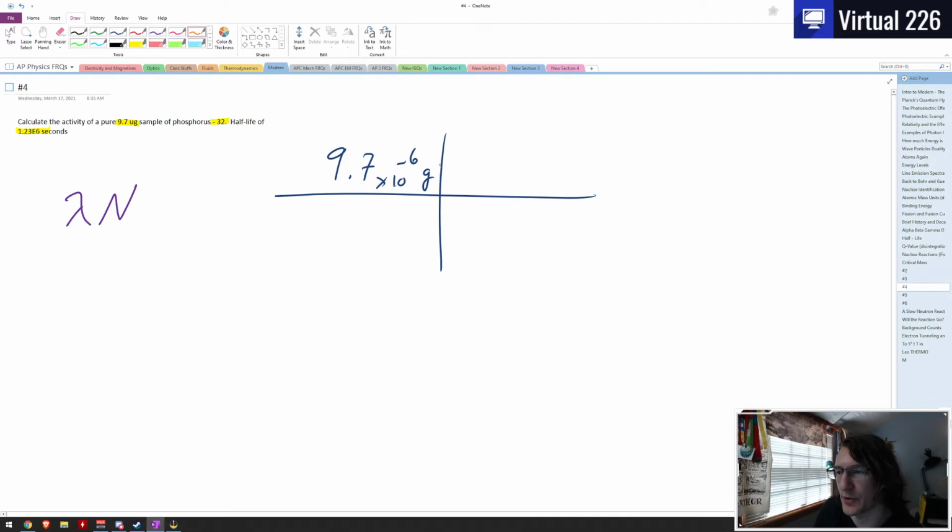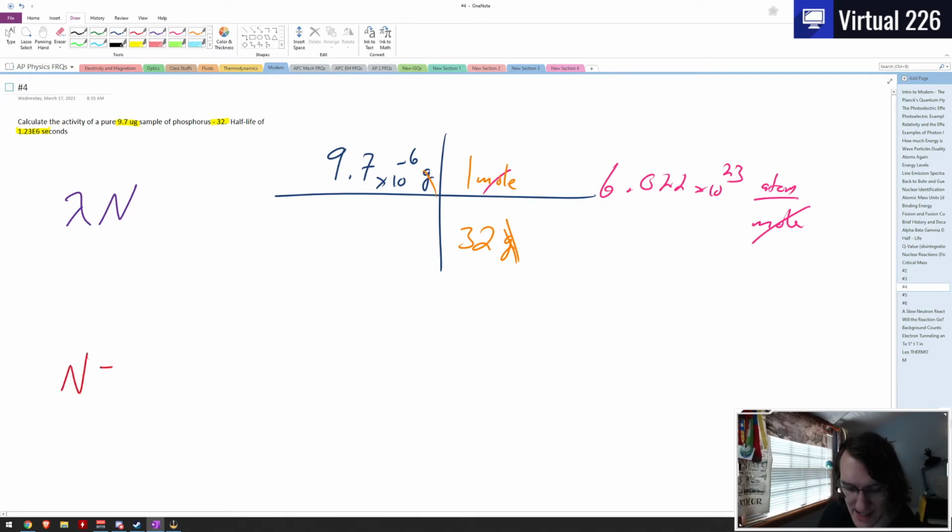This we could do with train track or fence post or dimensional analysis. We need to convert that into moles. But we know that 1 mole of phosphorus-32 is, we're just going to say, 32 grams per mole, like that. So our grams go away here. And then what we need to do is multiply by Avogadro's number, so that's 6.022 times 10 to the 23rd atoms or nuclei per mole. So now the moles go away. We have things in terms of atoms or just N, the number of nuclei here. And what we find is that N should equal, with a little bit of rounding, 1.82 times 10 to the 17 nuclei.